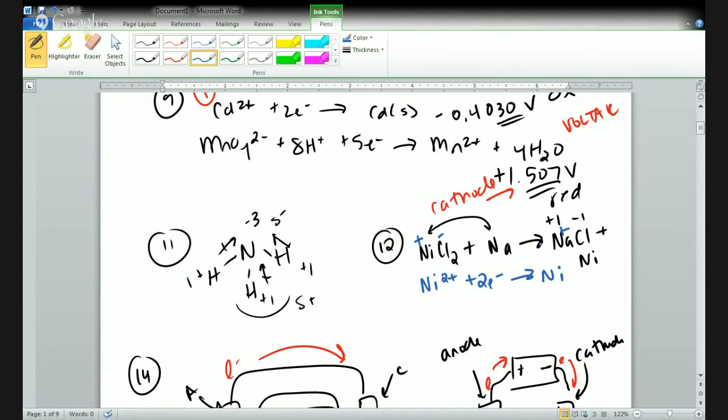Now, how I know that this reaction is going to happen is based off activity series. I'm just going to draw a generic activity series on here. So we know lithium's on the top, we know that gold and silver are on the bottom, and sodium is pretty close to lithium, and nickel's down towards the middle of the activity series. This activity series is based on electronegativity. It's based on electron love. So the less electron love you have, the higher you are in the activity series. The more electron love you have, the lower you are in the activity series.